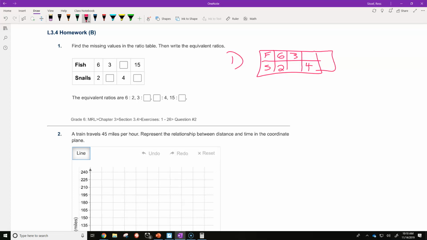4, 15. Oh, I'm explaining this. I need to make sure everyone's listening so I do it right. Draw this. When you get your answer, you have to show me how. Like, I divided by 2, so I'm going to divide by 2. Okay? Show me how you get your answers when you put them in.